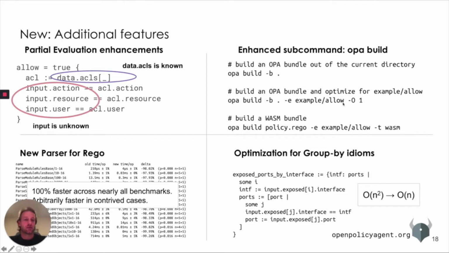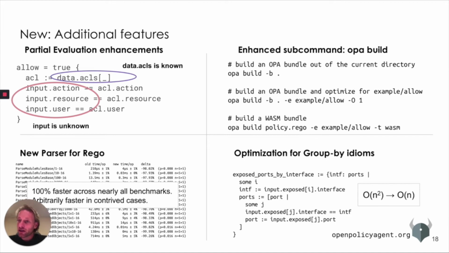So in this example, allow is the path to the policy that you actually want to optimize for. And then the -O1 is telling OPA build to go ahead and optimize it at level 1. So what we're trying to do here is enhance the usability of compilation features like partial evaluation so that you can just choose an optimization level and in so doing tell OPA how aggressive to be when it comes to building that bundle. And then, like we said a slide or two ago, you can still use OPA build to go ahead and target and build out WASM bundles. Here, though, all you need to do is add the -t flag for target and tell the OPA build command to target WASM. If you don't provide a -t, by default it's going to just target Rego.